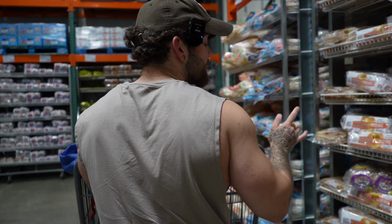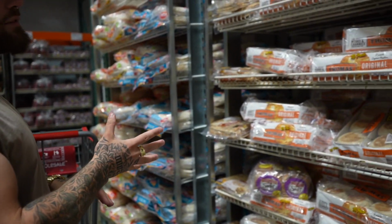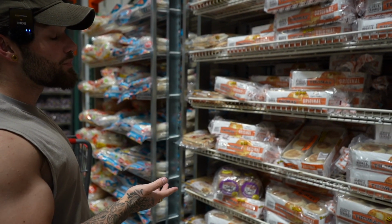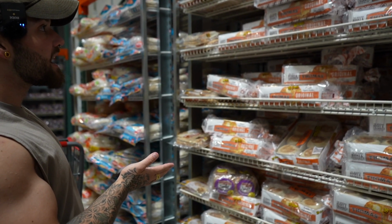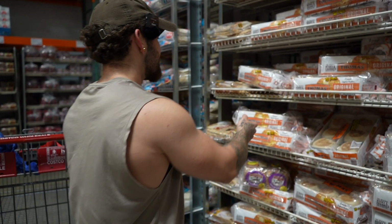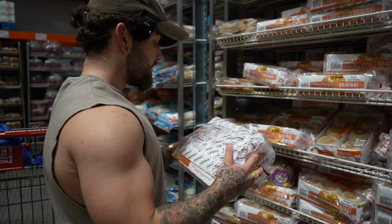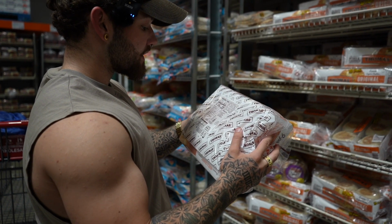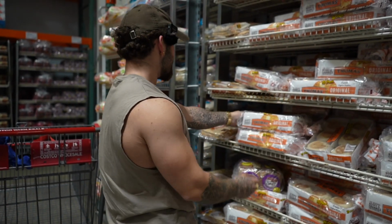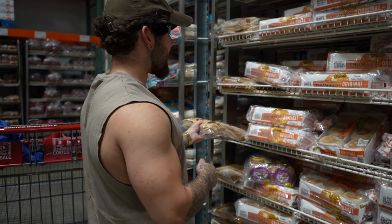When it comes to English muffins, I know these are really heavily used. I don't like them that much. They're very calorically dense. If you're trying to put on size, I think these are great. But if you're trying to lose weight, these are terrible. Let's look. Just read the nutrition label. One of these is already 30 grams of carbs, and to me, this is so small, you're not getting any volume with it. Meanwhile, right next to it, these are actually fantastic.